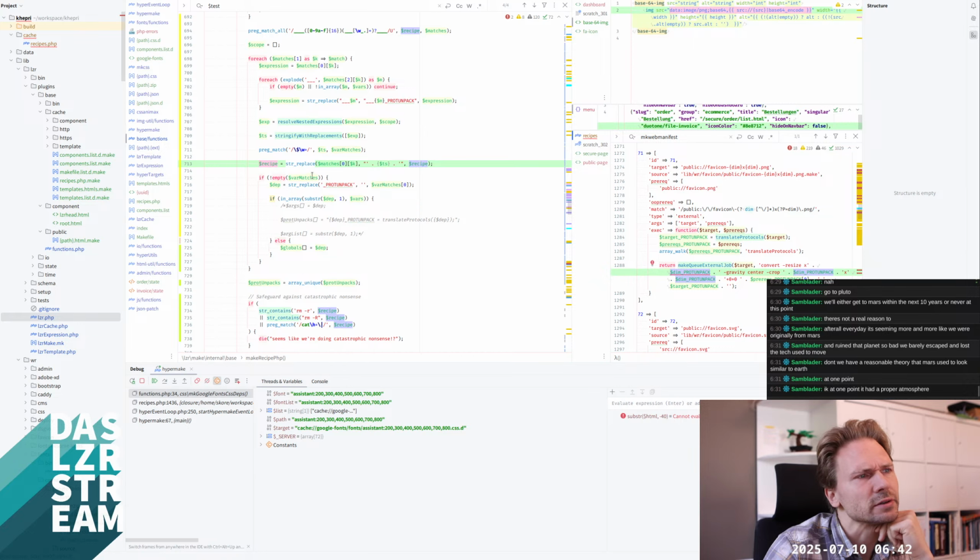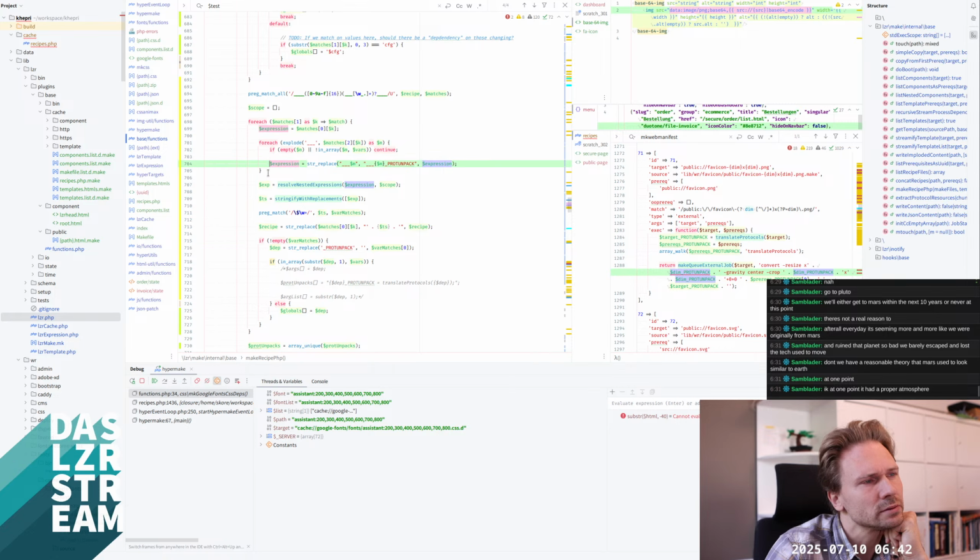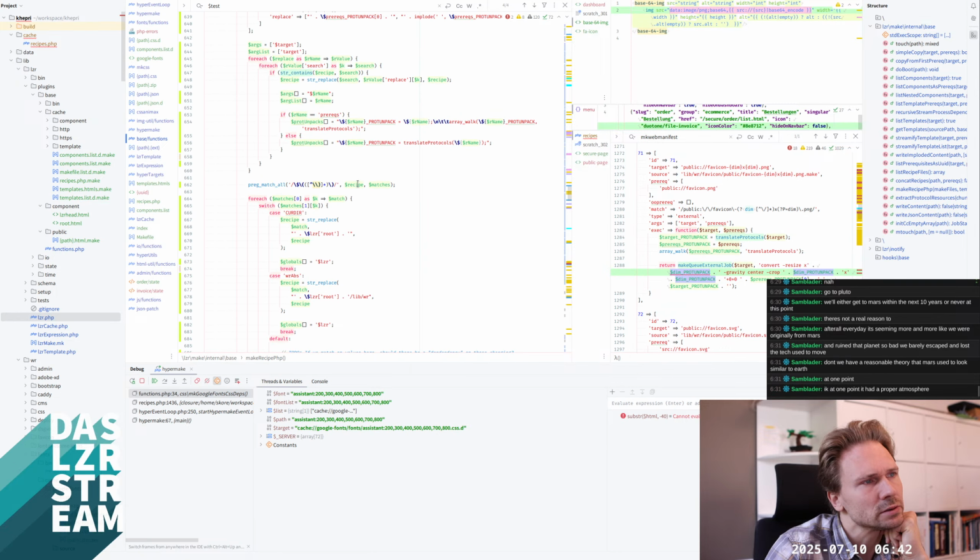But why is it doing this? Oh, because I put this in. That shouldn't be necessary. Only if it's in vase.